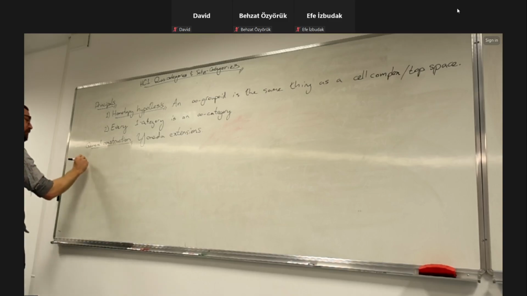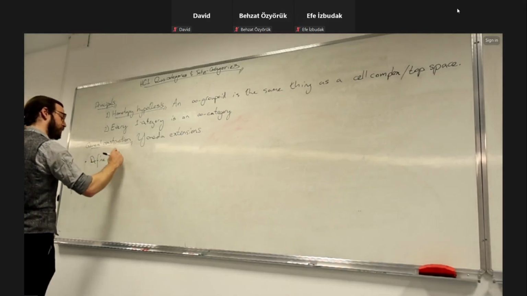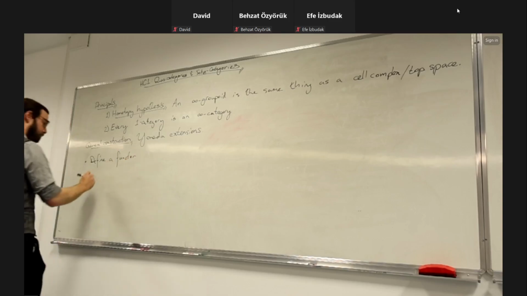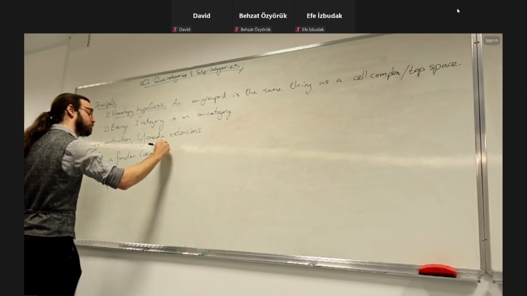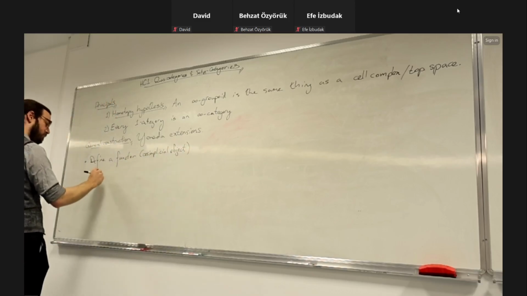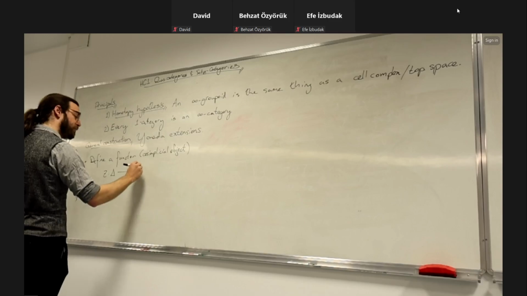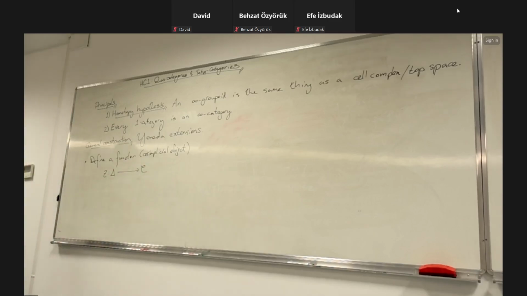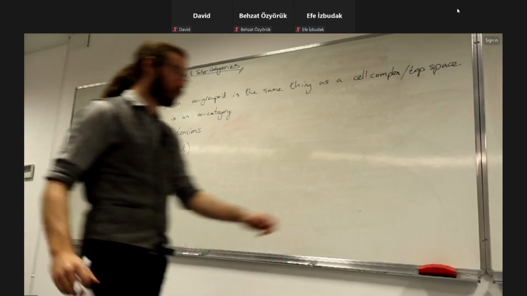So the first thing we do is define a functor, and this is what I'll call a cosimplicial object Z that goes from Delta to some category C. So the cosimplicial just means I'm not taking an op here. The second thing one does, let me actually move to the other board.